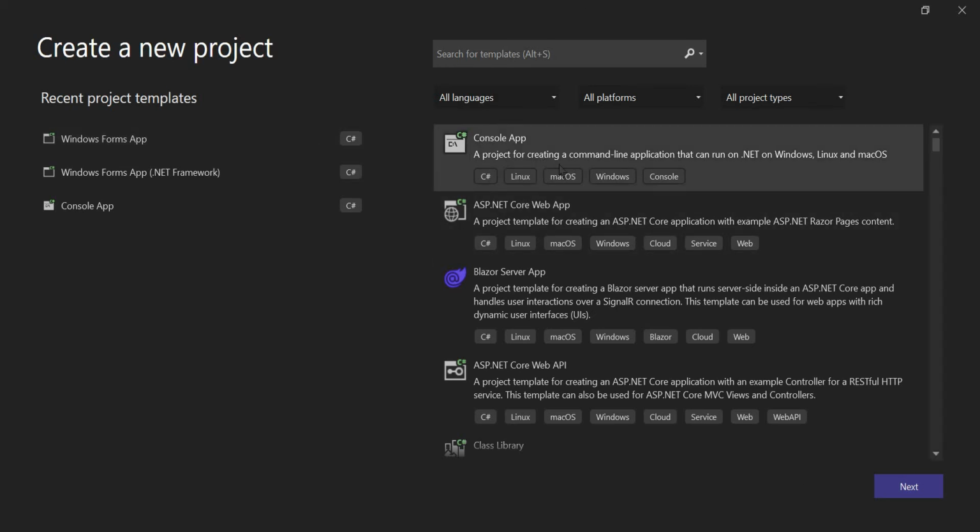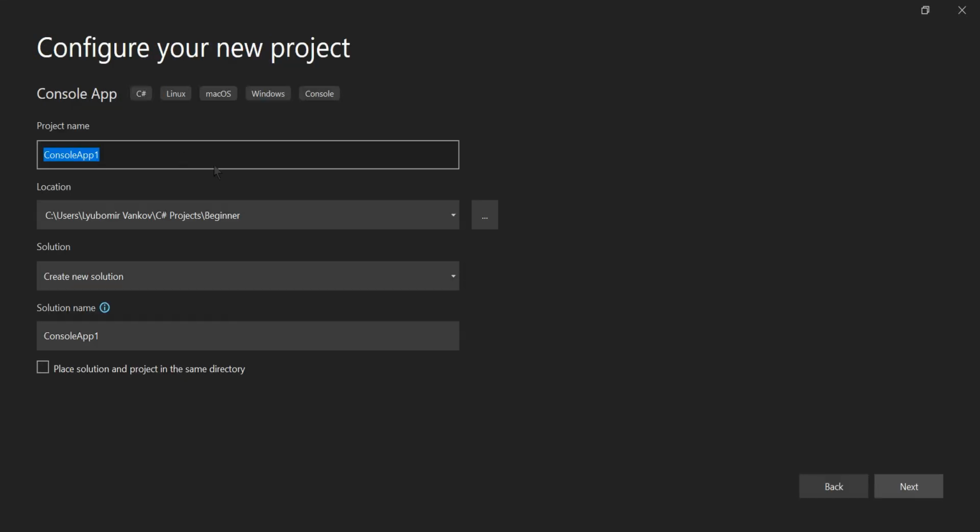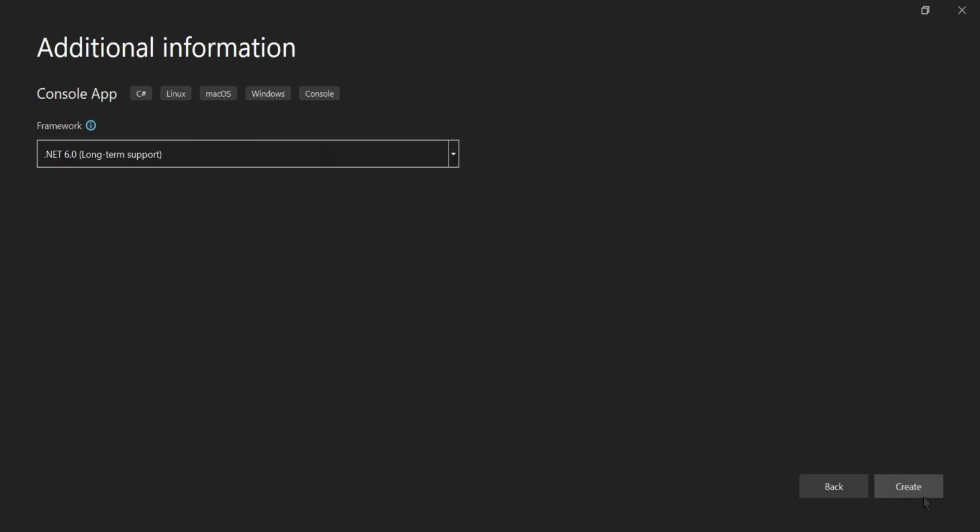So you just click on the C# console app thing. You press next, you name it whatever you want it to be named. In this case, it's probably going to be hello world. And yeah, you can just basically name it whatever you want. Then press next. And then here, unless you have something else here, then it should just be this. And I think if you're new, then you should just press create straight away.